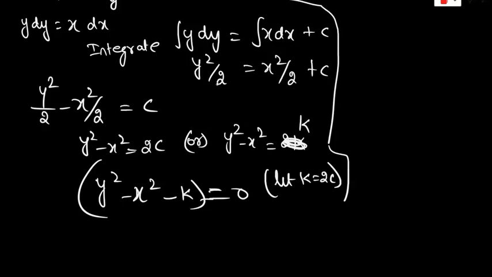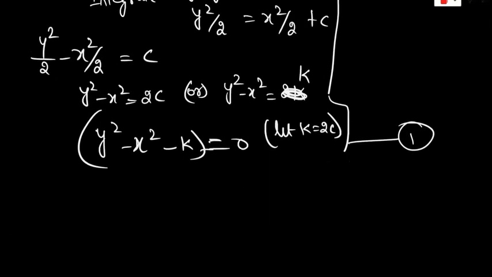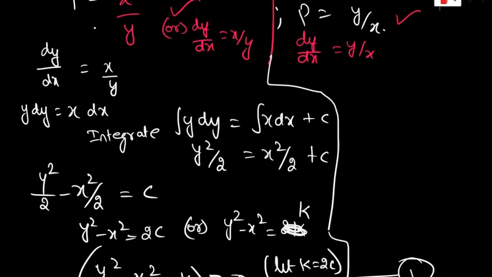What is the second half? That is, one is dy by dx is x by y, and the other one is dy by dx is equal to y by x. We are doing the same thing here. Here what will we write? dy by y is equal to dx by x, because this is the second differential equation that we have got.